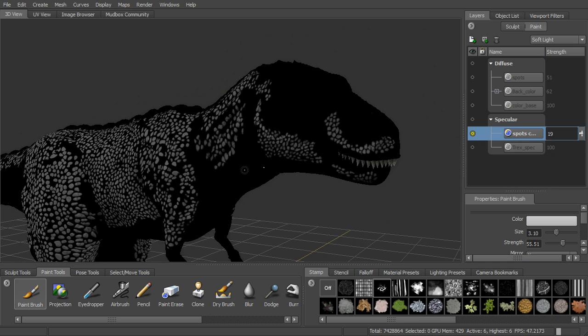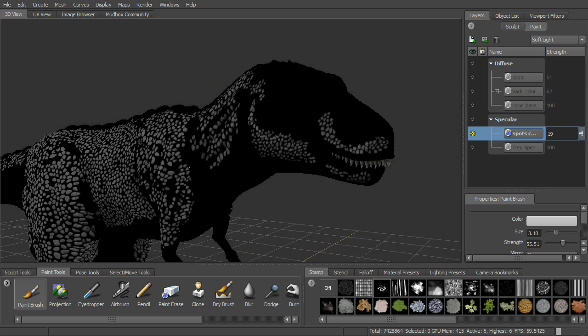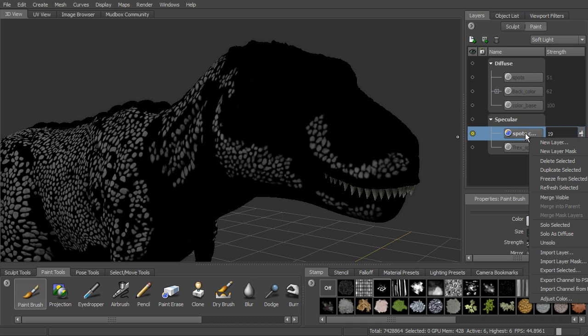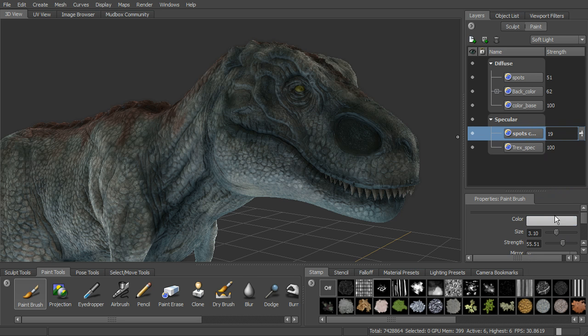And there you can see that we have this black map with the white spots on it that we can see not as specular but as the diffuse. So it gives us just a better idea of what is actually in that paint layer. So it's a nice way of isolating the different paint layers, especially if you have a number of paint layers in here. It can be really, really useful to be able to do that.